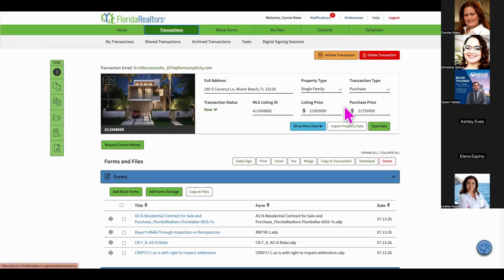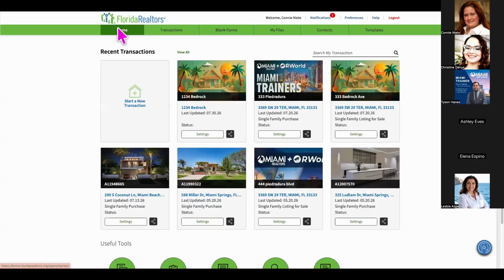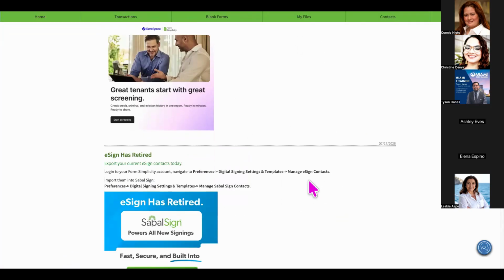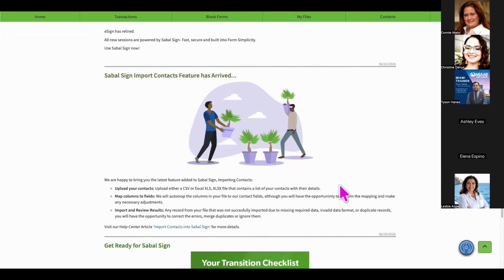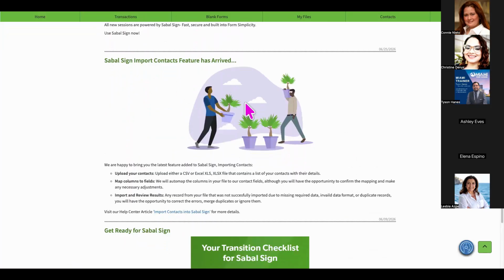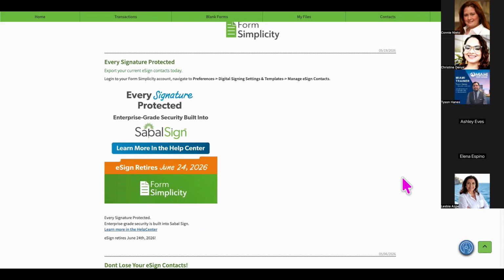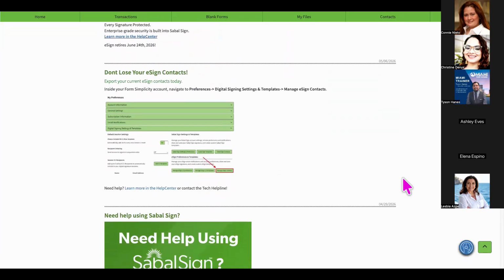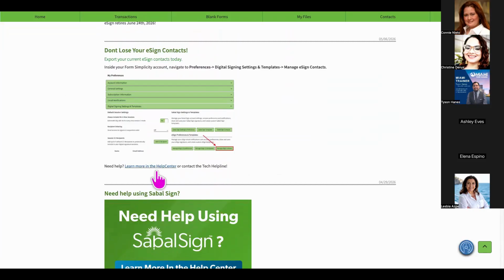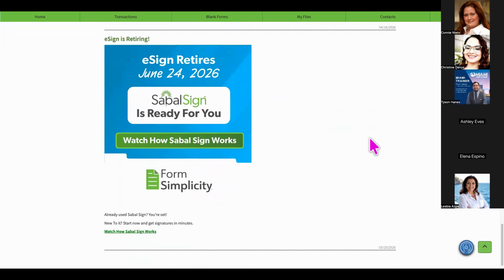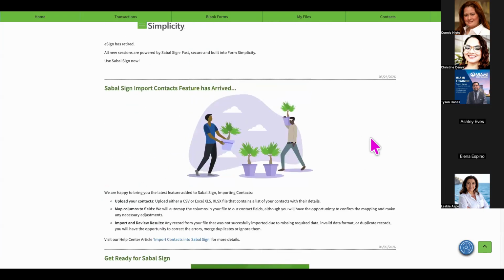And there are always updates. Anytime that you see an update or you hear of something, when you pop it up, the notifications will have it. And if you're wondering, they do keep the notifications updated, where you do see here your SableSign, a transaction checklist that can be created, and other items available to you. Your team here helped out with this one, which was making sure that all of you took out your contacts from eSign and transferred them and managed them. So we're very proud of that, right? So they always put their announcements in here.